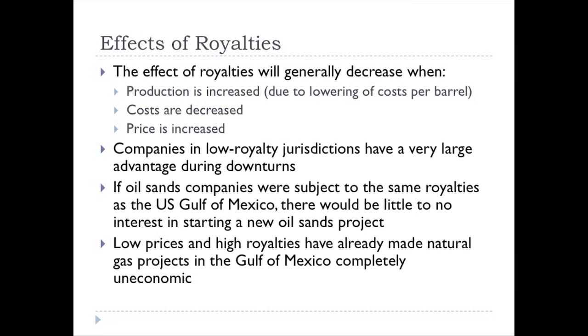The effect of royalties will decrease when the margins increase, when a price increase or a cost decrease or if you increase the production. Why is this important? This means that as a percentage, the government will take less if you're making more money. This means when there's a bull market, the government is taking less. When there's a bear market, when you need the government to come in and protect you, they take more. When you're down on your investment, they will kick you down once again.